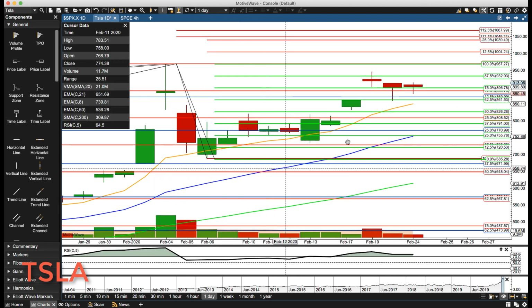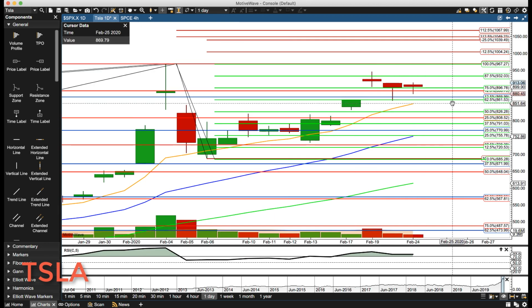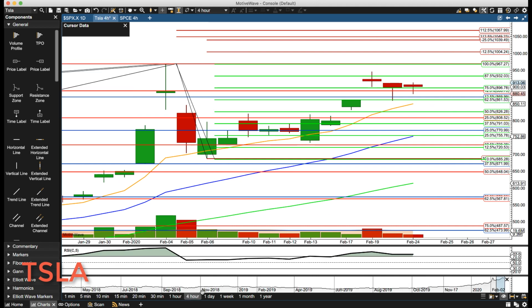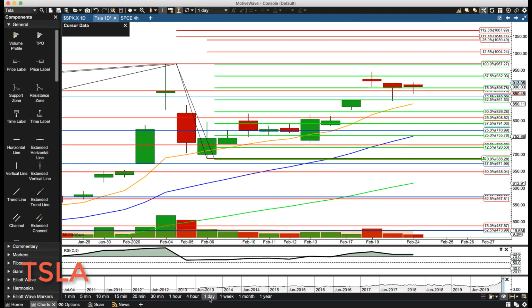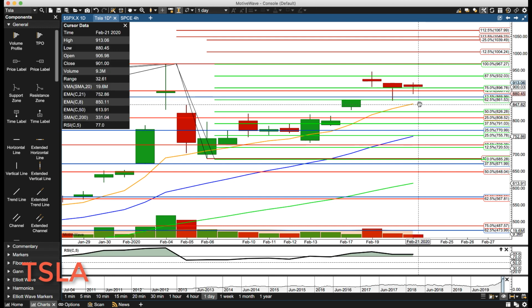Going to the daily, let's see where key support is on the daily. 851. So you could literally, where were we on the 4-hour? Sorry about that. 851, so that would be right down here. And we were talking 861. Just combining, this is a way we do multi-time frame analysis. So I would sort of ignore that 861 level and just bump it down to about 851 for the key level of support, or you can use a support window, which would be 851 to 861.